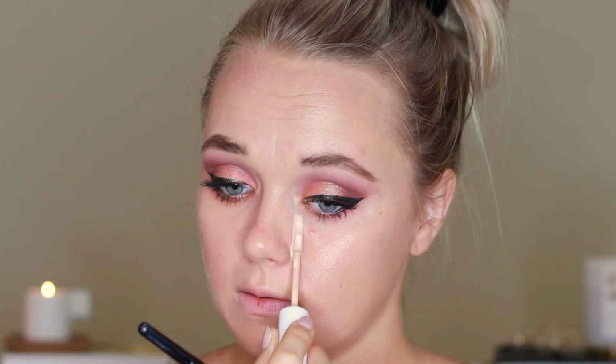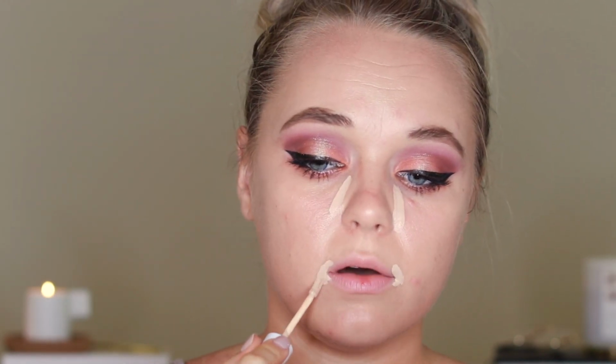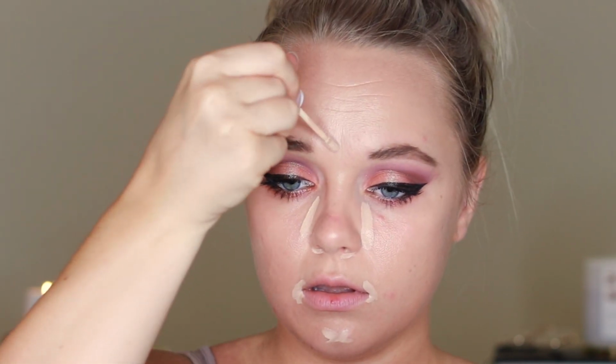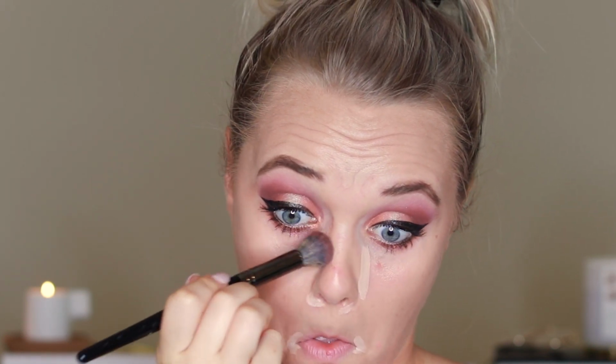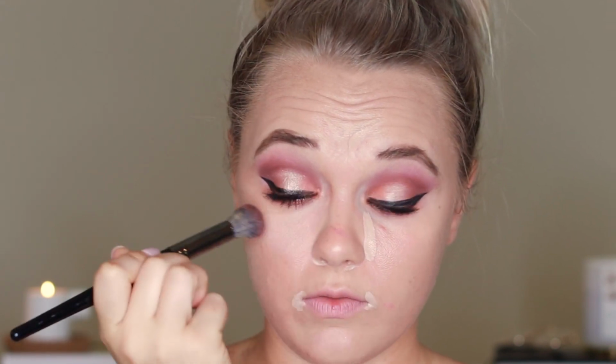I'm gonna go in with my Colourpop No Filter Concealer in the color medium 20. So this is a very light concealer. And I'm just gonna put it like this, like a line here. And then I like to put it on around my mouth like this, and around my nose a little, on my chin, on my forehead. I take this small brush and I just dab it in. I just use it like this to conceal pretty things underneath my eyes. And yes, I do my prettiest face ever as well.